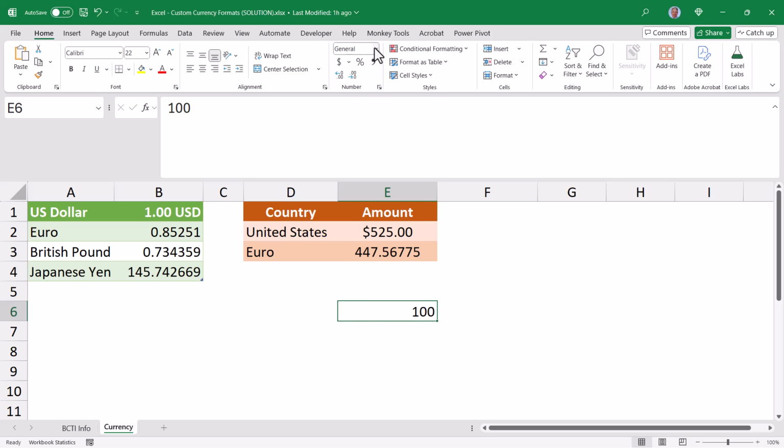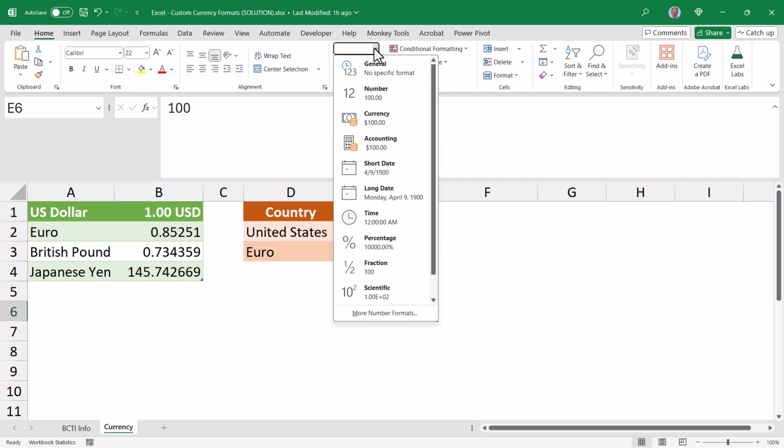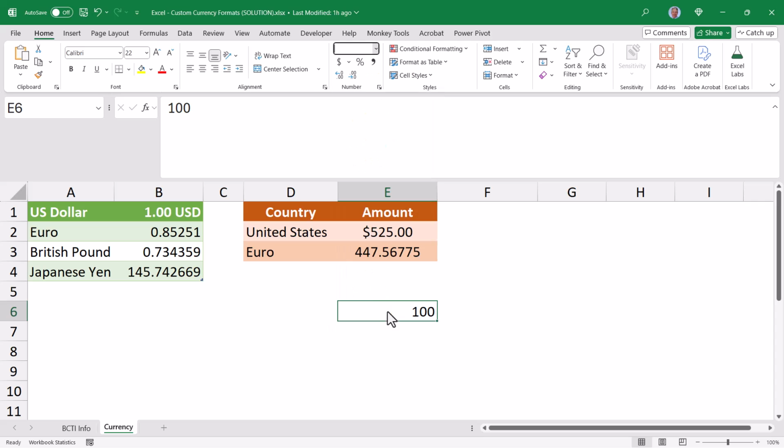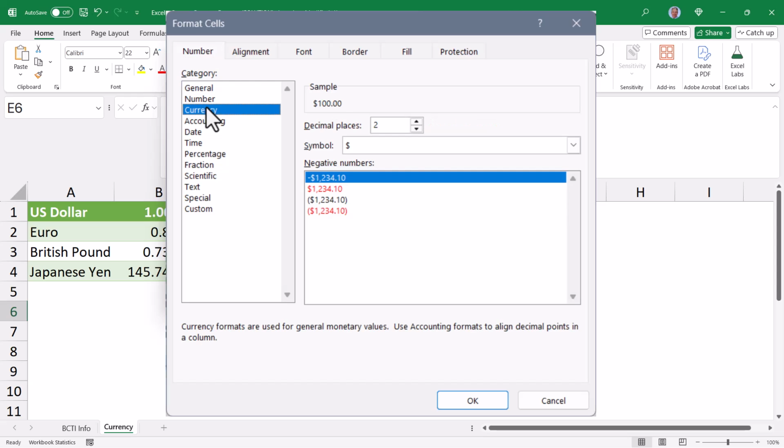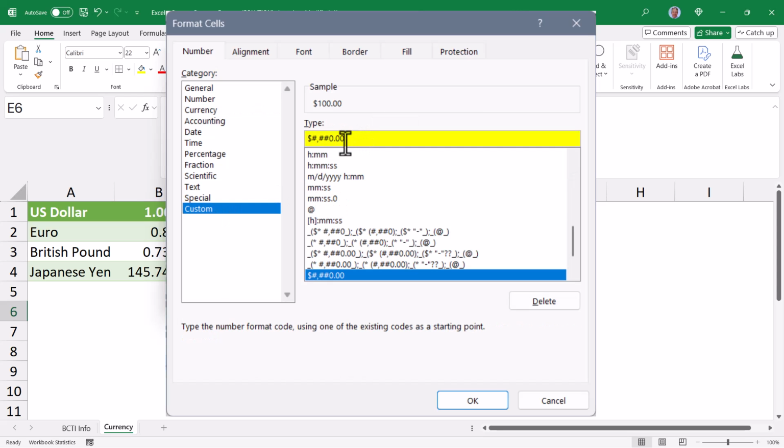like 100. If we go up to the formatting styles dropdown and then go down to more number formats, if you ever want to know the formatting codes for a specific format, like let's say that you went into the currency style and you said, hey, this is the style that I want, $ as the currency symbol, 2 decimal place precision. Once you've selected that through the GUI, if you go down to custom, these are the format codes for that particular setting.